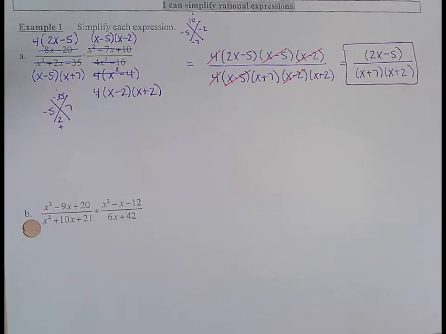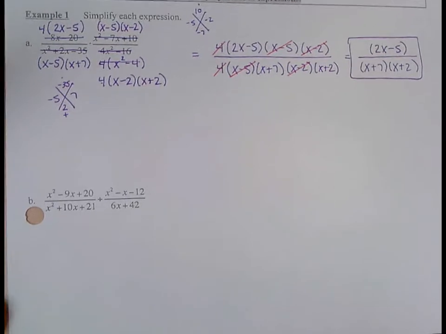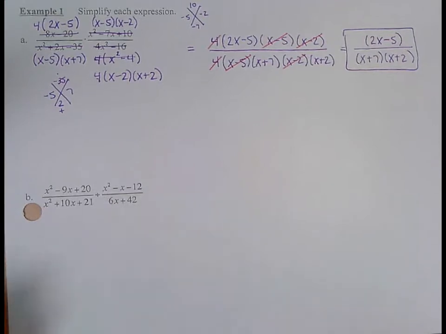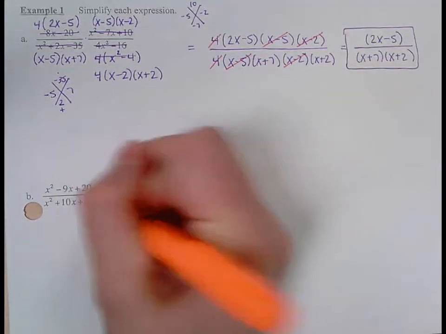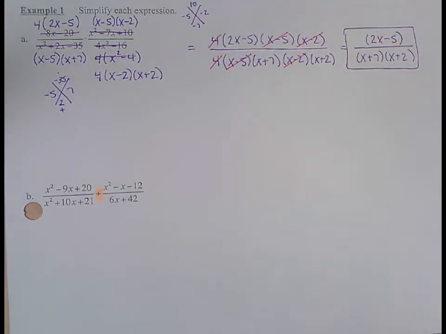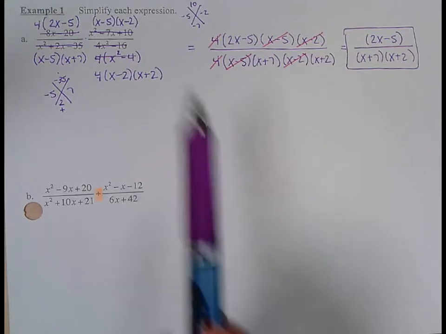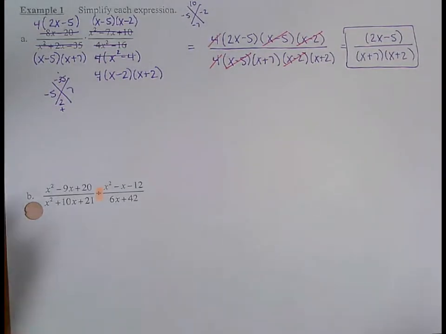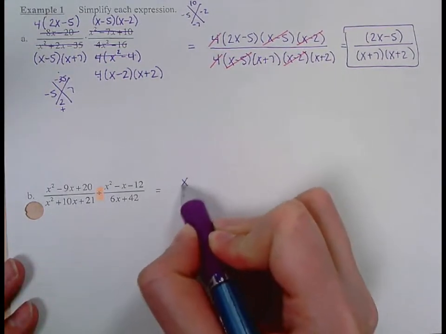Okay, any questions on example A? Okay, so then for example B, I know some of you are still writing, so I don't want to move this up too far just yet, but for example B, these two fractions are being divided. What do you have to do first if you have division? What did we do on Friday if you're dividing two fractions? Yes, so rewrite this first before you start doing what we did for part A. You have to rewrite it as multiplying by the reciprocal of the second fraction. So the first fraction would stay the same.